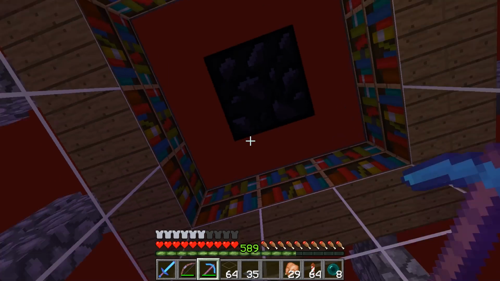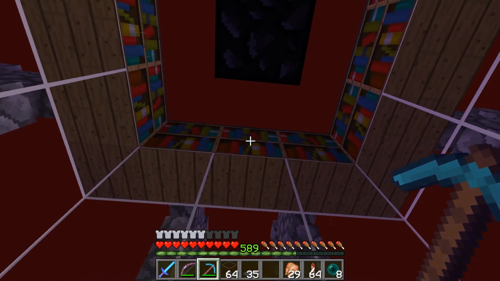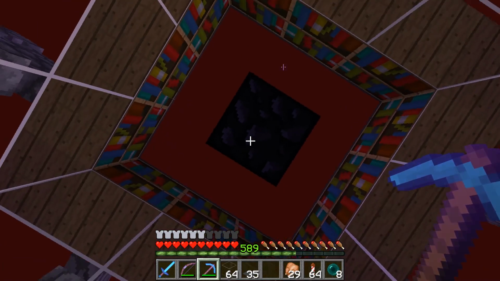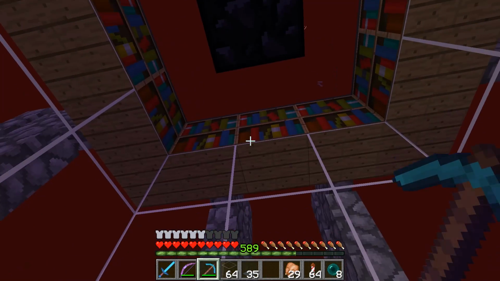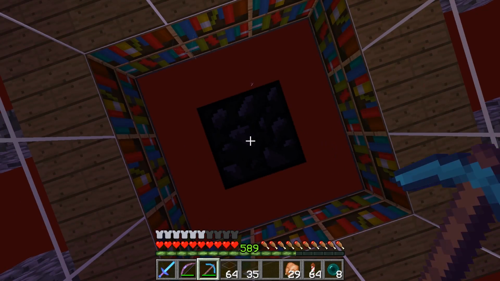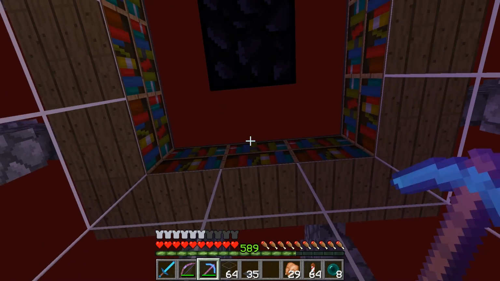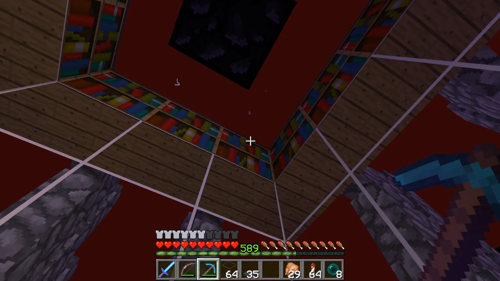I guess it was that glass. Even though it was a layer above the bookshelves, it was cutting off the bookshelves from seeing the enchantment table. Interesting. Okay, well, we just did a little bit of science there. I guess we'll leave it open and hopefully nothing is able to make its way up over the bookshelves and get to us, because that would be sadness.